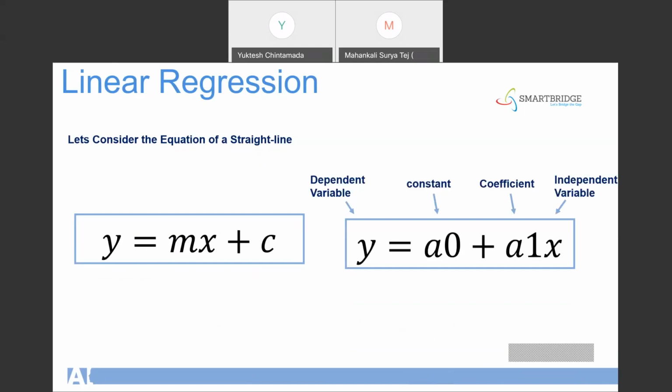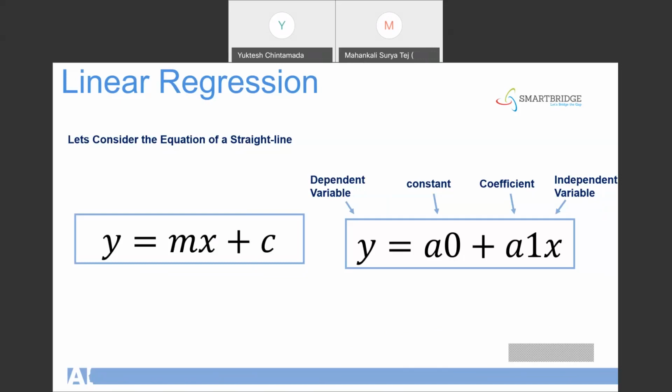As we have already gone across the data set called salary versus experience, salary is your dependent variable, and x is your independent variable, nothing but your experience. So based on the experience, we have to predict the salary of a person.